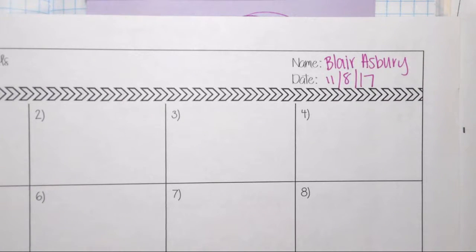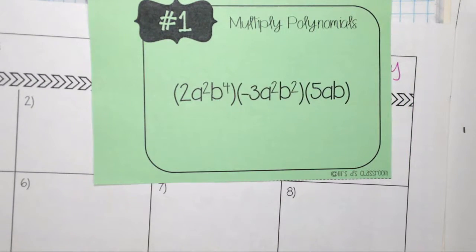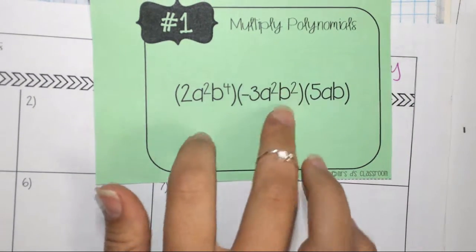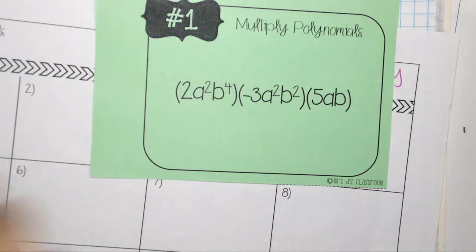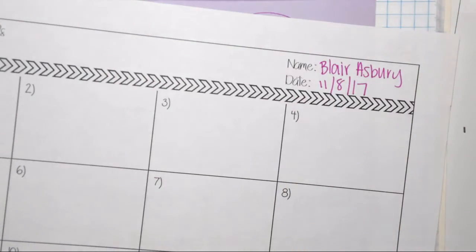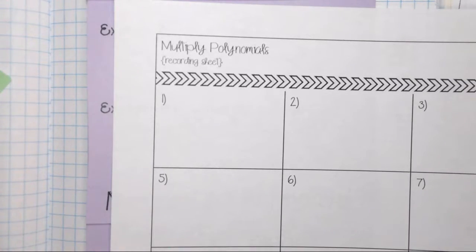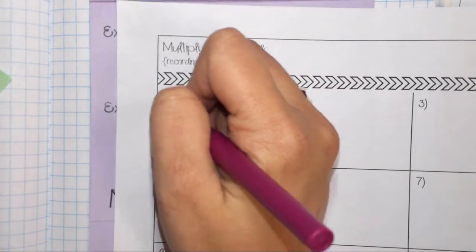Okay, so now you're not going to be able to do all of these yet, but can we do number 1? Yeah, we can multiply these together, right? We've done this before. So you're going to do number 1. Everybody put a star by number 1 for today. A star is today's symbol. Beside number 1, you're going to put a star.